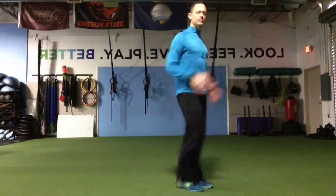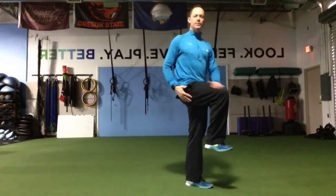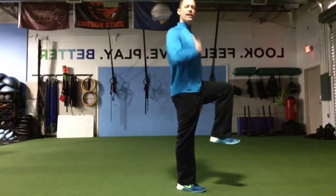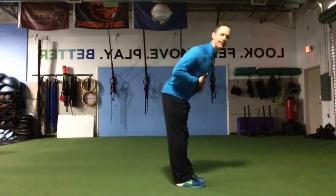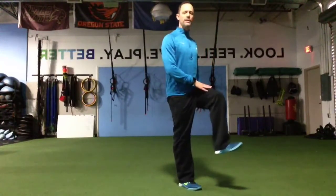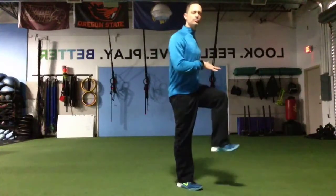Okay? The big thing here we're looking for is a nice tight line from my shoulders down through my hips. Okay? My knee in this position is coming up. I'm trying to keep this close to horizontal, parallel with the ground. And I want that shin, right, to come straight up. We're in a nice tall position right here. We're not going to be in that lean like we were just yet. Okay? I've got my toe neutral. Not necessarily pulled way high. I'm definitely not plantar flexed down. I want to have a nice neutral toe.